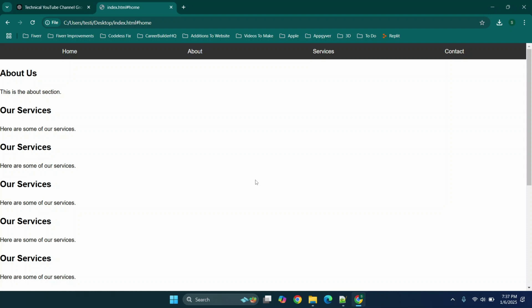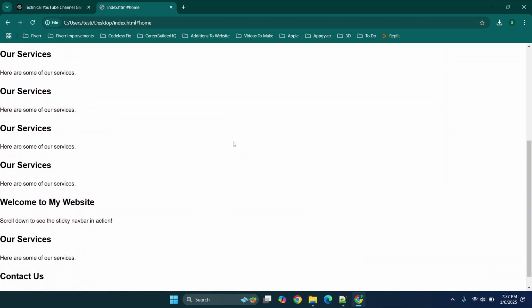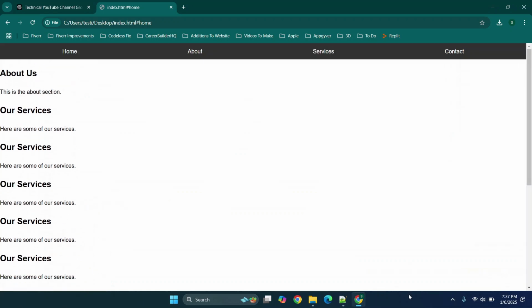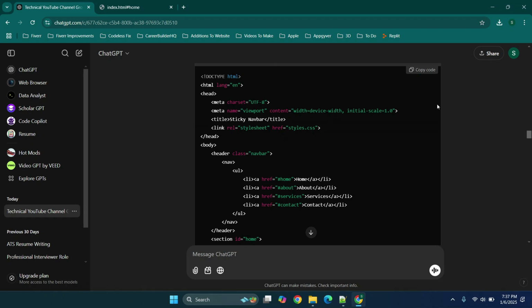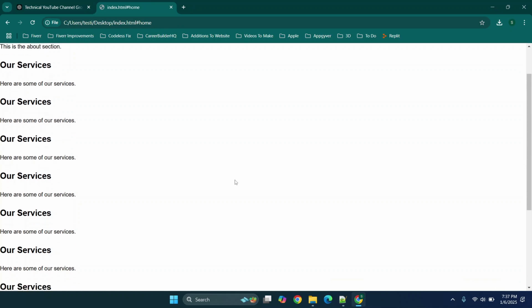In today's video I'm going to walk you through the basics of how to get some simple code, and I'll walk through the code that I have in case you want to copy it for a sticky nav bar. Now you may be wondering what exactly is a sticky nav bar. So the general idea, and I'm going to show you, you can get it directly from ChatGPT if you want, but I'm going to walk you through what it is.